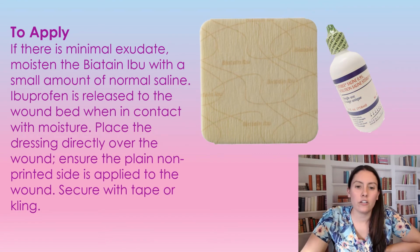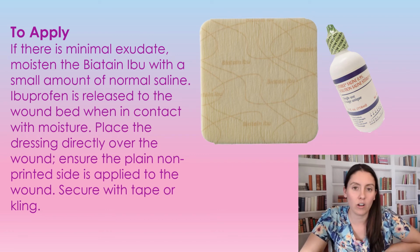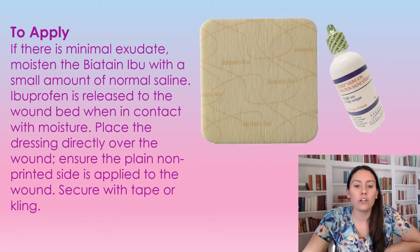So when you apply the dressing, if there is minimal exudate, you want to make sure to get the dressing just a little bit moist with some saline, because that's how the ibuprofen is actually released into the wound, by when it comes in contact with moisture. So you're going to place it directly over the wound, ensuring that the plain side is against the wound, writing side up, and you're going to secure this with tape or cling.